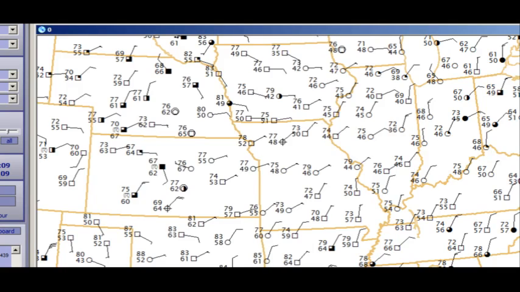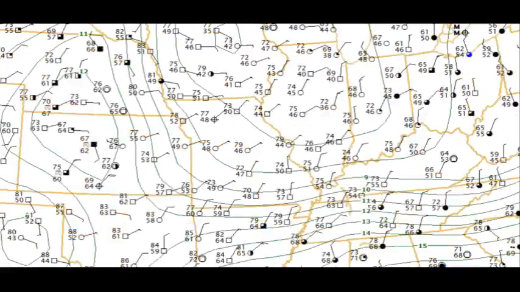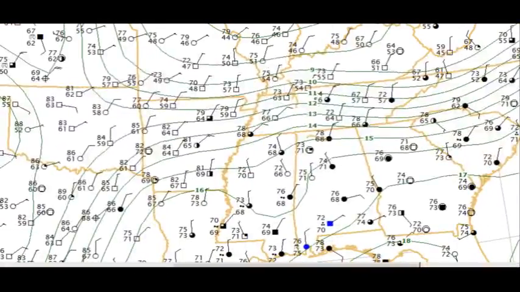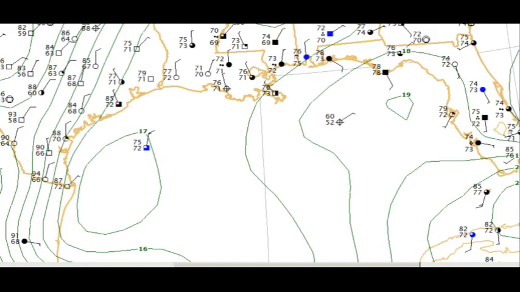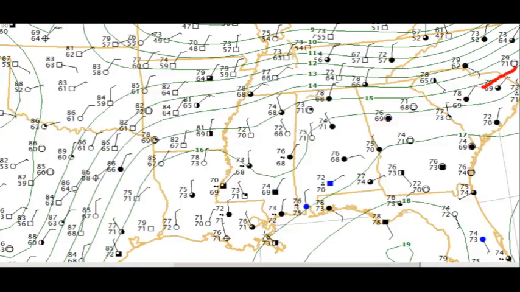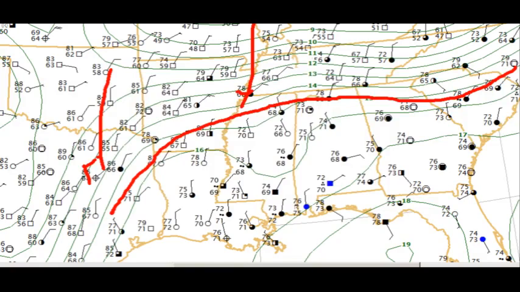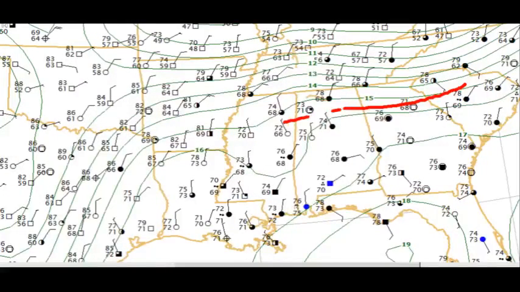Waiting for that last convergence to finish up here. Sorry about that. There it goes. And there's the mixing ratio field. And we can see a bit of a gradient there in the moisture as the dry air kind of filters southward. And that can be an indicator where the front might be. So we could probably suspect that as a location for the front.